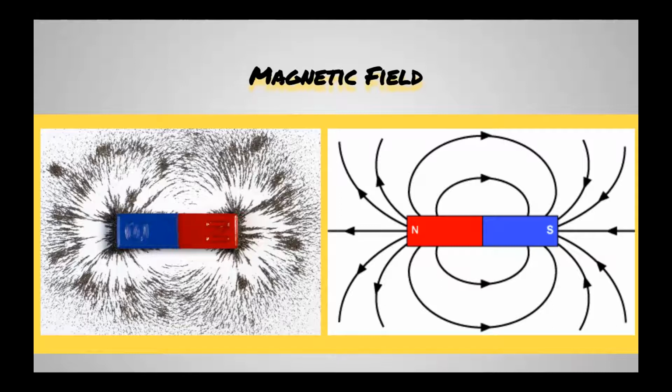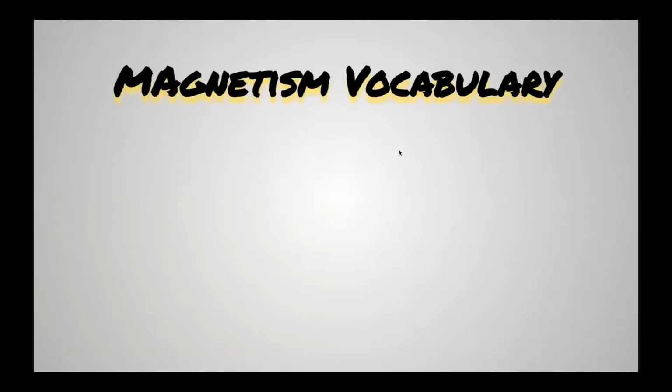So the magnetic field, all that is the area that's affected by the magnet. So the bigger the magnet, the bigger the magnetic field. These are rather small, so I had to bring my magnet pretty close to those objects before I got an interaction. If it was a stronger magnet, that distance would be bigger. I wouldn't have to bring it so close. But either way, that is the magnetic field.